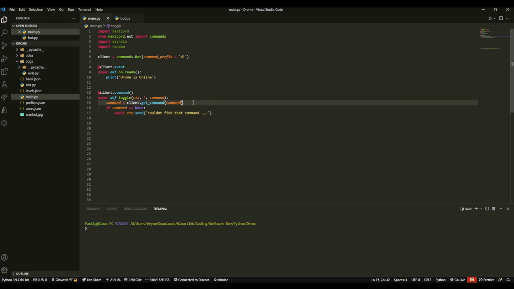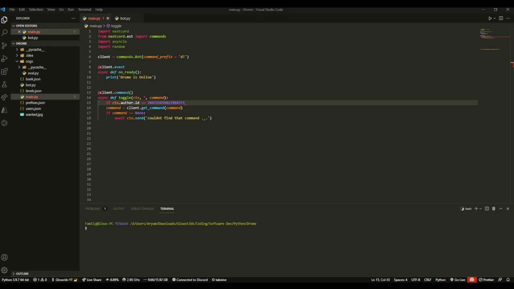And also, before we get too ahead of ourselves, I do suggest you limit this command. I'm saying command way too much, but do if ctx.author.id equals whatever your ID is. Let me just grab my ID real quick. My ID is that.